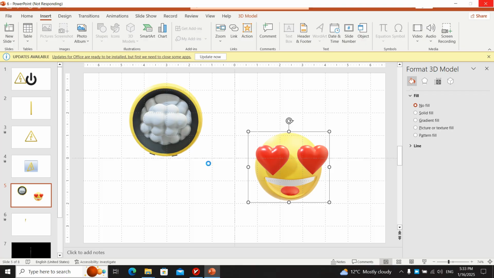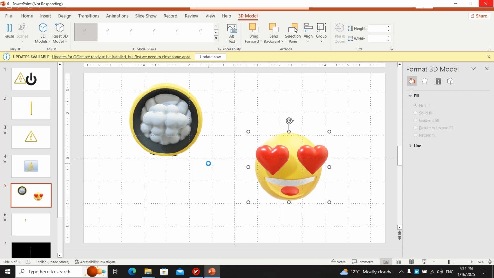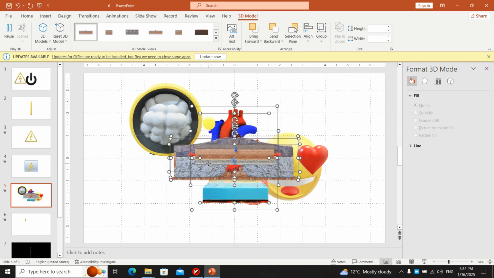But if something like that happens, don't be afraid and don't press anything. Just wait a little, your model is going to be fixed. Don't press anything whenever your PowerPoint shows something like this. Just wait. If you don't wait, you are going to regret it. You see, your system just needs some time to make everything ready.